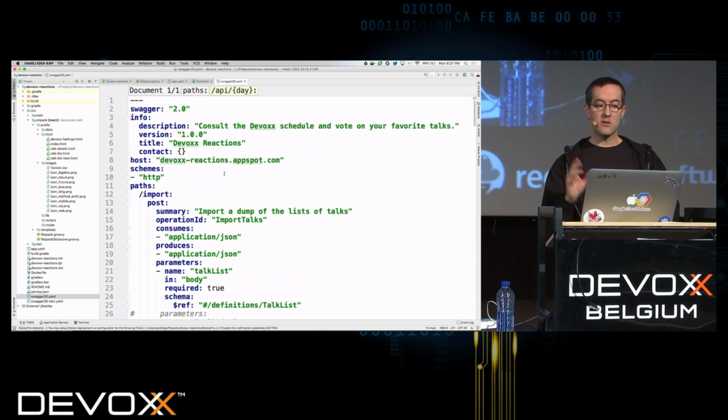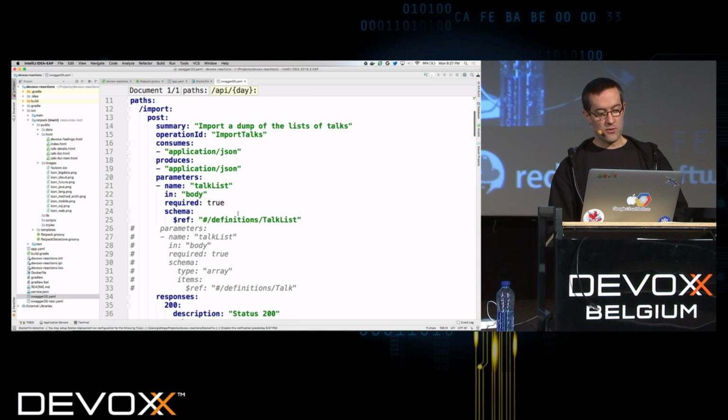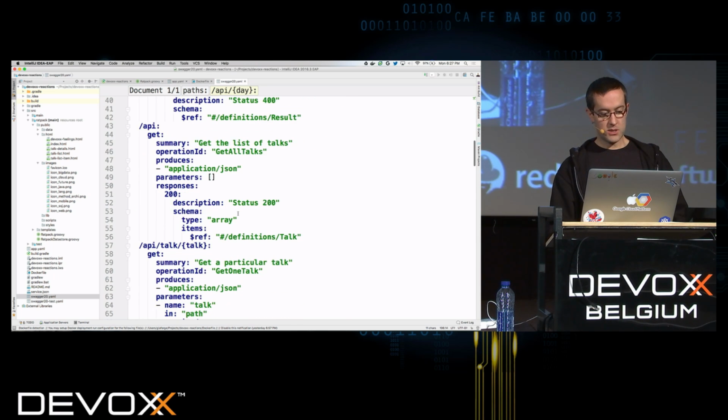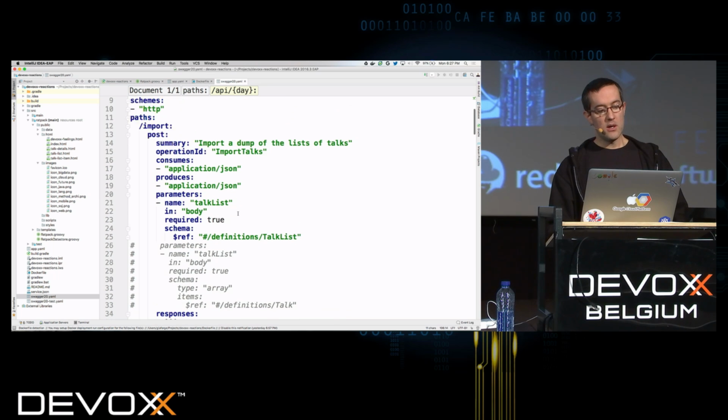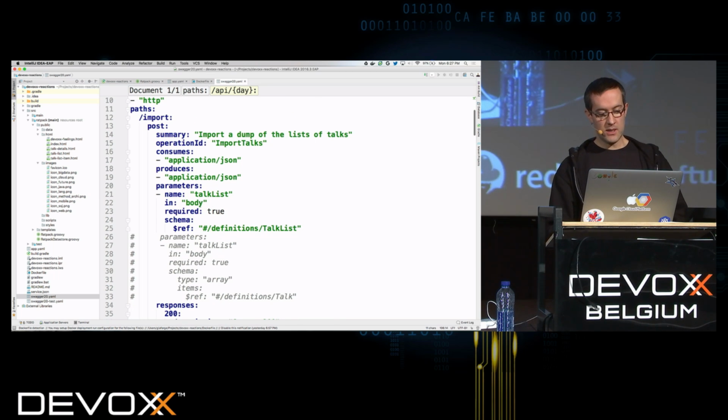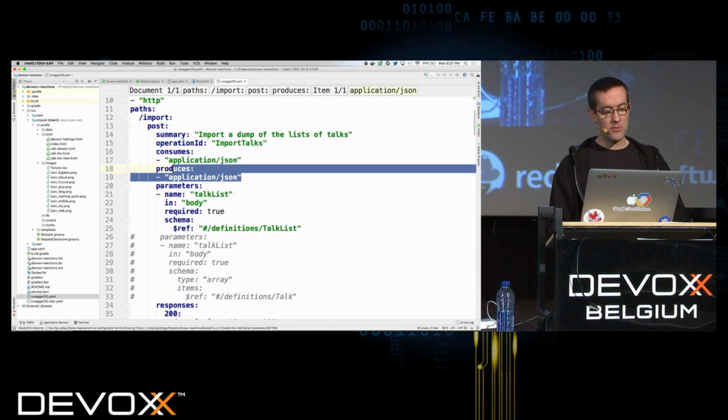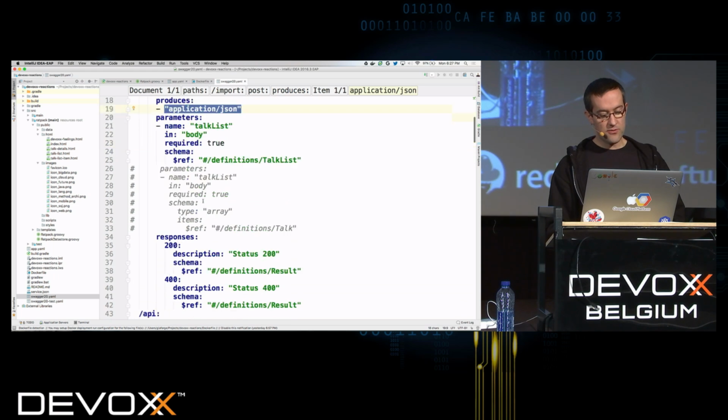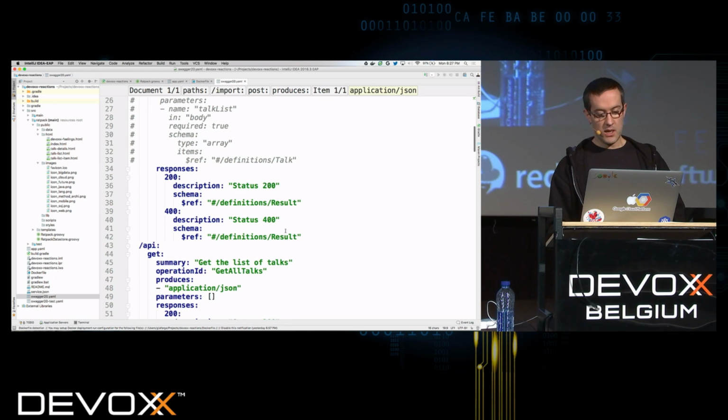And so this is a Swagger definition. You see the different paths. You see, for example, let's have a look, this one, the import. In input, I consume some JSON content because I exported the content of the API as a JSON file. So I'm consuming this payload, and in return, I'm returning some kind of result, which is here and there as well, depending on the case.